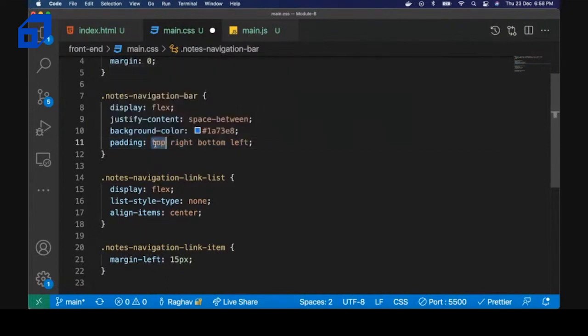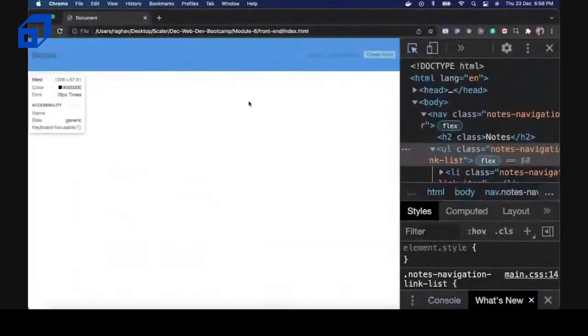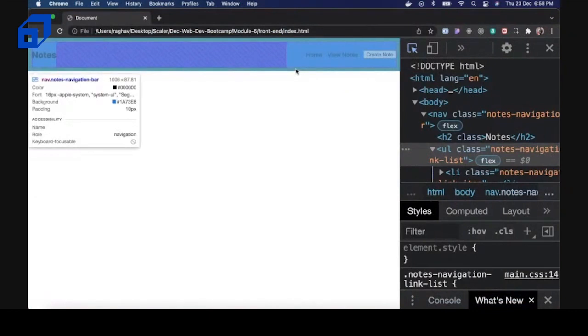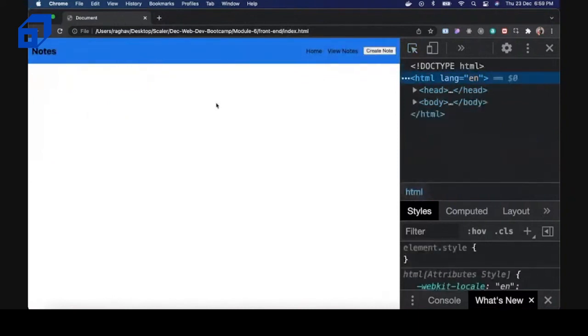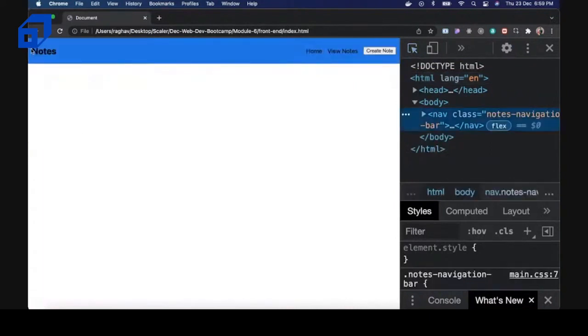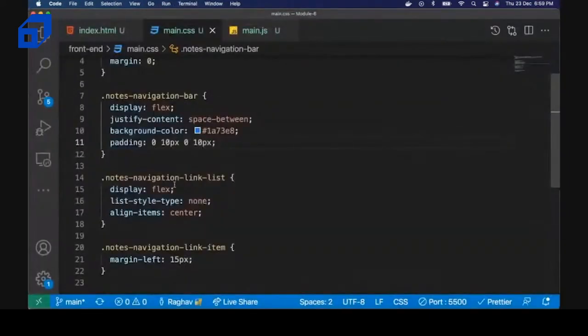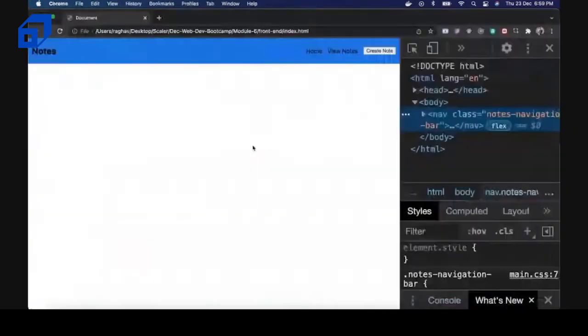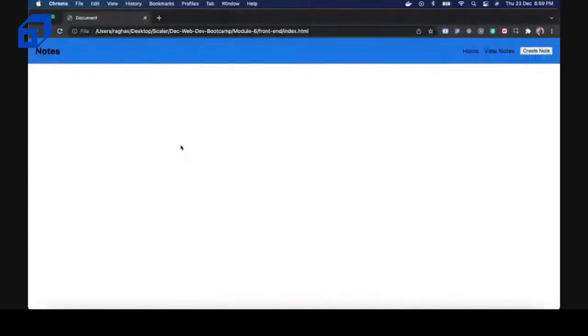What I want is I don't want to give padding top and bottom. So I would be writing top and bottom as 0. And I want to just give padding right and left. So I would be defining 10 pixels to the right and 10 pixels to the left. What it does is, if you see now, it had a padding of 10 pixels up and below. When I hit refresh, the size reduces as the vertical padding has gone and only the padding has been applied over the left and the right-hand side. So I would be increasing the size from 10 to 20 pixels. Again, yeah, it looks more clear.